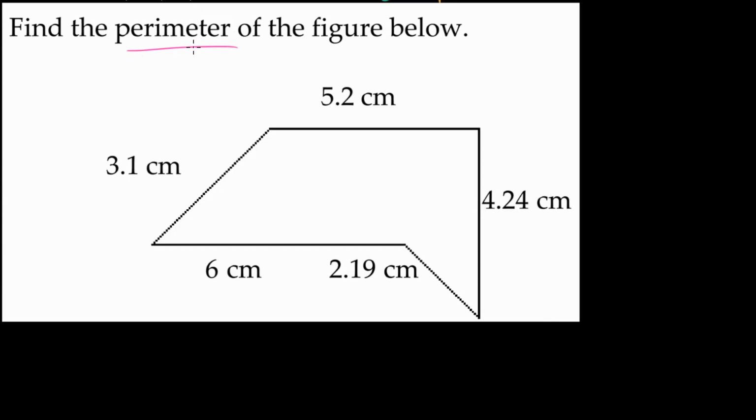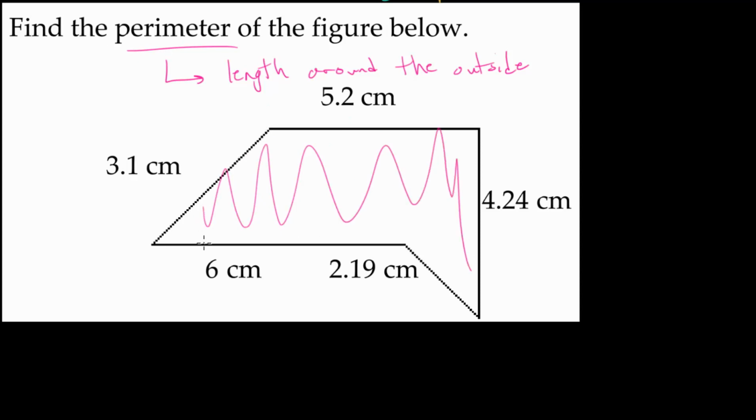Now, the key concept is just remembering what perimeter means. This is just the length around the outside edge of our figure here. And one way to think about this is that perimeter is useful if, say, this was our backyard and we want to put a fence around it, and we need to figure out how long that fence would have to be. So in order to calculate that, we would find the perimeter of our yard, or some figure in general.